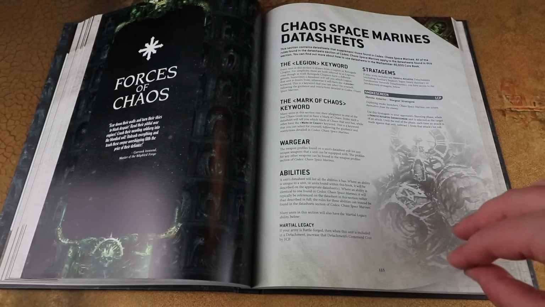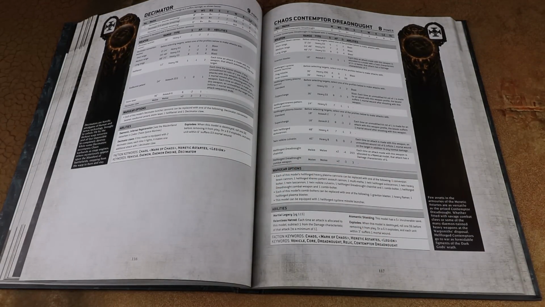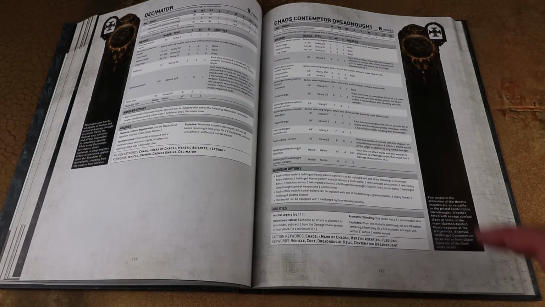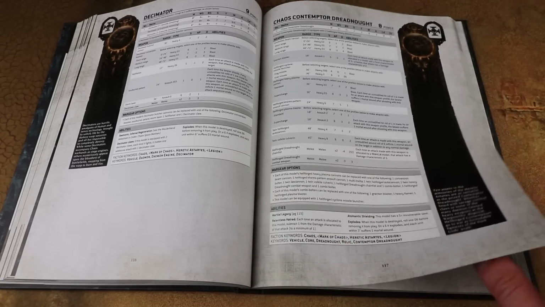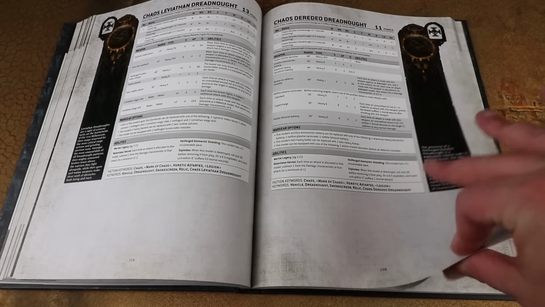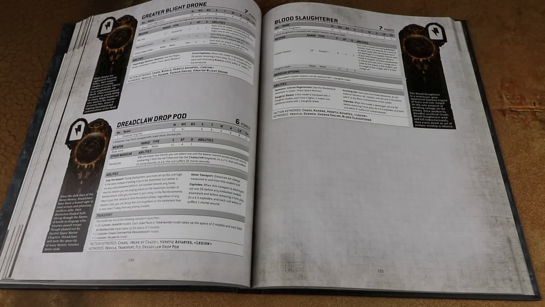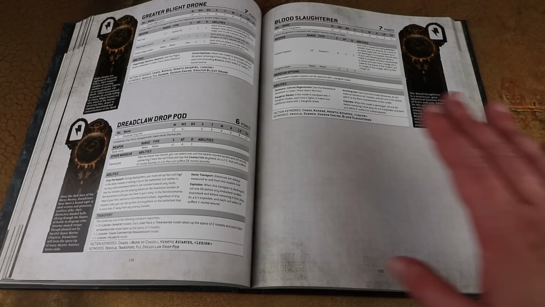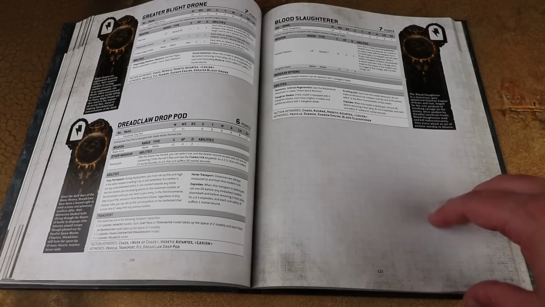So yeah, again, a lot of this is going to be Chaos variants of the vehicles that we've seen in the first part of the book, but we do have some Chaos specific units, like the Decimator. All of the little demon engines that we've seen, such as the Blood Slaughterer, are still in the book as well. I know some people were worried about things like that being discontinued. It is a fast attack choice as well, which is pretty cool.